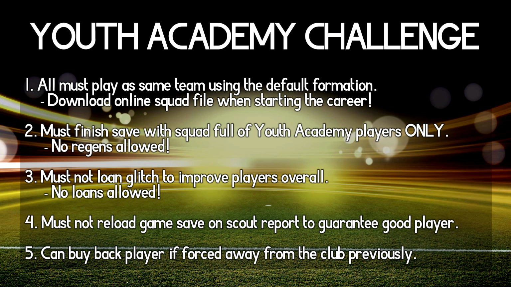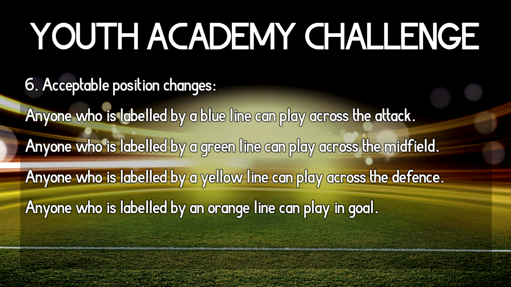There is one circumstance that you can buy a player from another club, and that is if it is one of your old Youth Academy players who forced himself away from your club. And that is Rule 5, and if you have the money to buy him back at any point, then do so. Rule 6 is going to be the hardest to explain. It's the acceptable position changes.